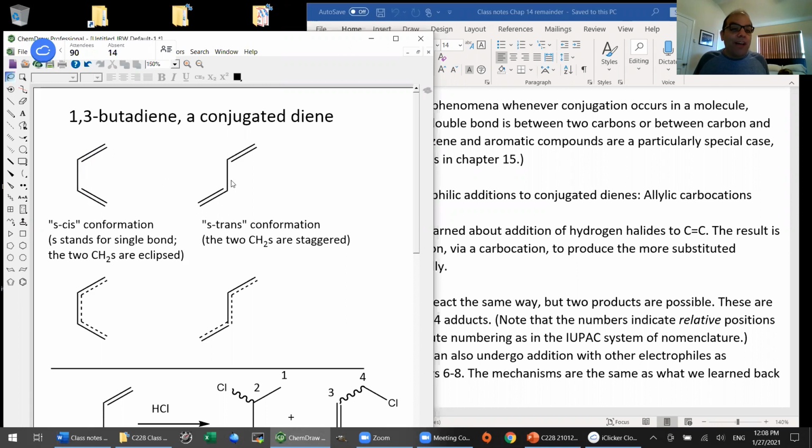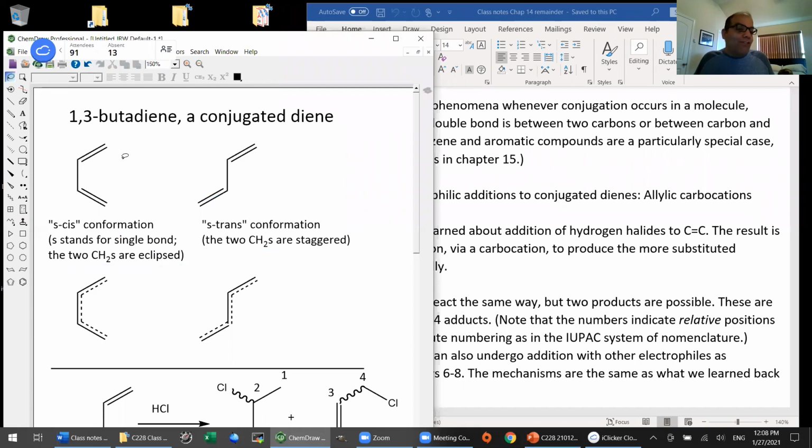And what we're saying about conjugated double bonds is there's two particularly favored conformations, and these are they. So in one of them, the two CH2s here are eclipsed. I'm using eclipsed with the same definition as we gave back in chapters 2 and 3, way back in Organic 1. And in the S-trans conformation, those two atoms are perfectly staggered. They're exactly 180 degrees apart. So if you find those terms S-cis and S-trans confusing, which I don't blame you at all if you do, whenever you see S-cis, replace it with eclipsed, and whenever you see S-trans, replace it with staggered. And I think it will make some more sense to you.